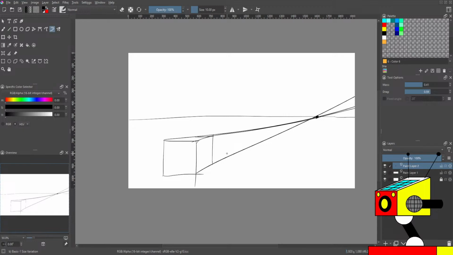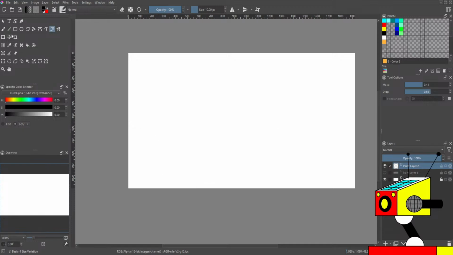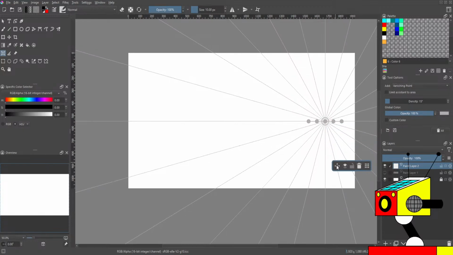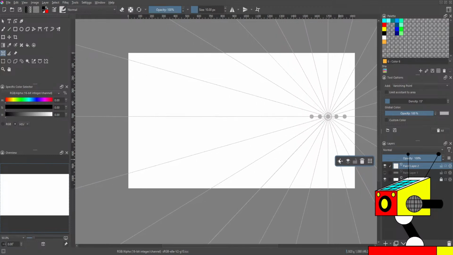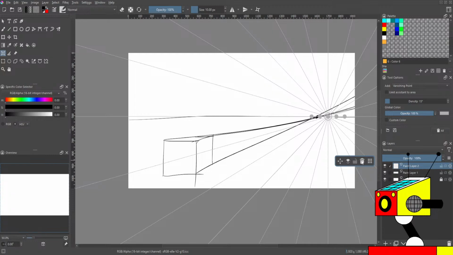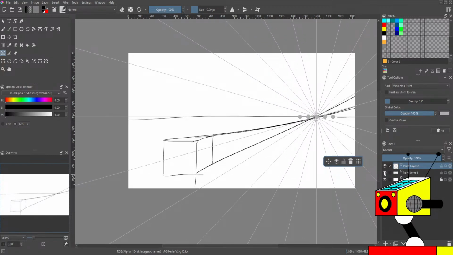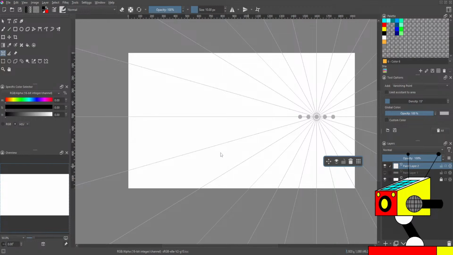Now let's go to another layer and let's use the assistant tools. So assistant tool, vanishing point, move the vanishing point about the same spot where I had it on the other layer, right? Let's just make sure. Okay, I had it over here. All right. Now, go to brush.